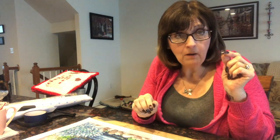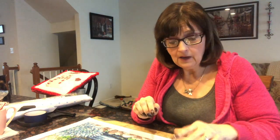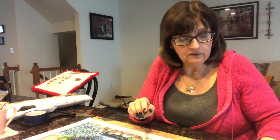They're not going to lay flush against the others, and they're going to actually pop off your canvas and stick up. And you're going to have a difficult time getting them to stay. It also will show as a slanted line, a crooked line on your diamond painting. So if you're using square beads, you have to be super careful to place them really carefully on your canvas.